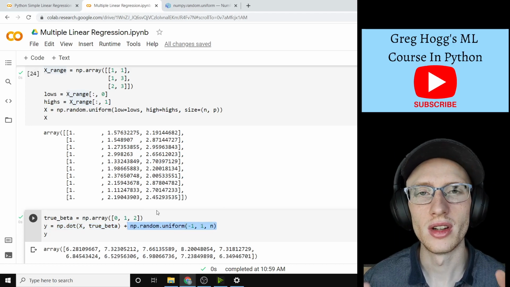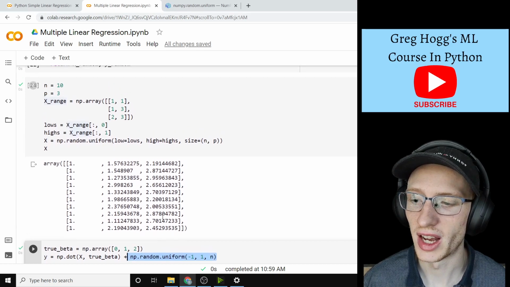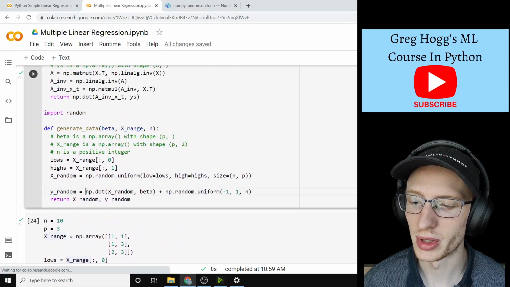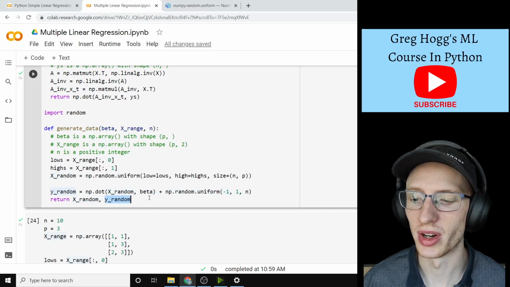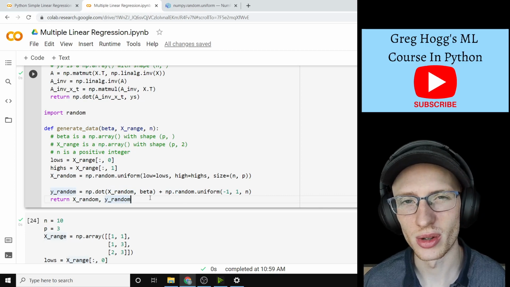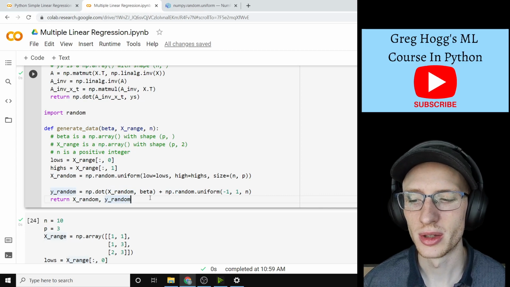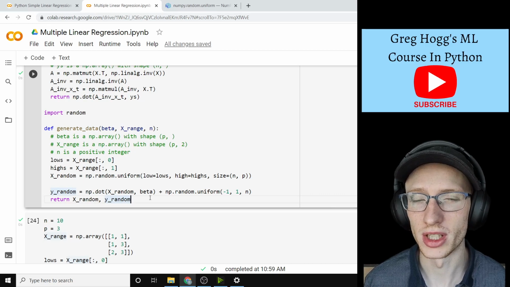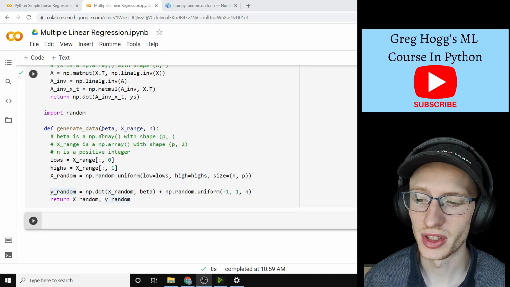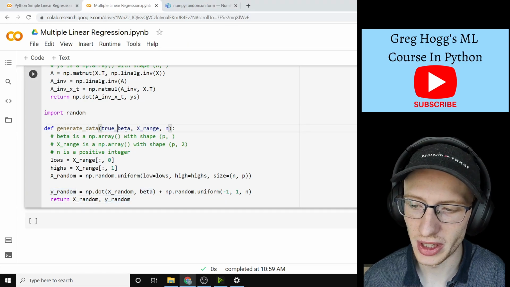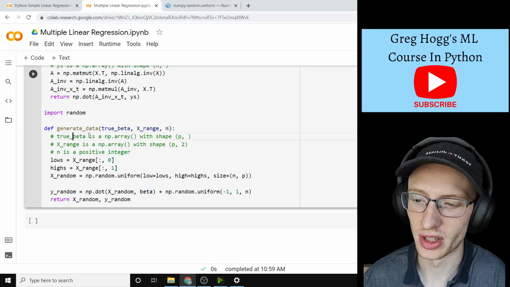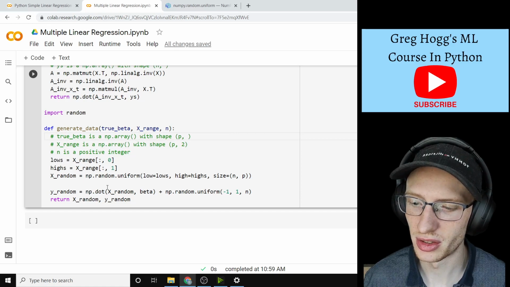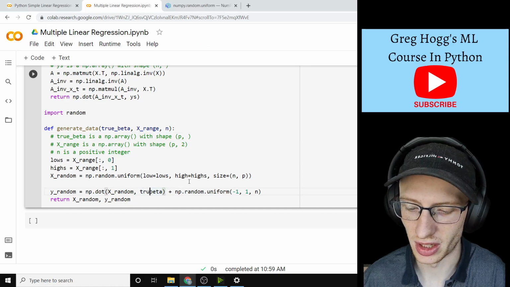But then we get errors as well. And if I add that into our function, what we have up here is y random is that exact same thing plus the error, and then we're just going to return x random and y random. And again, if you didn't catch all of that, really not a big deal. The point is we're using NumPy to make some random data. And actually, just to be explicitly clear, I should be changing this to true beta because that's really the true underlying relationship here. So I'm going to change that in every location, and it's only going to be there as the final one.